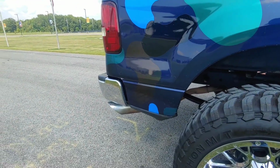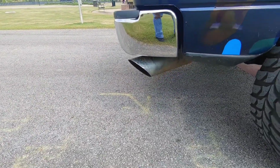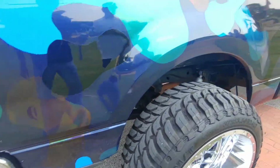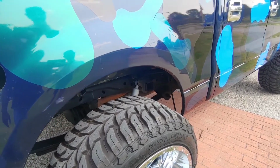What size exhaust you got right here, fam? 6-inch tips. I believe it's a Magnaflow. Magnaflow? Yeah. Are those true duals or one in, two out? One in, two out. That's about like I got mine, one in, two out.